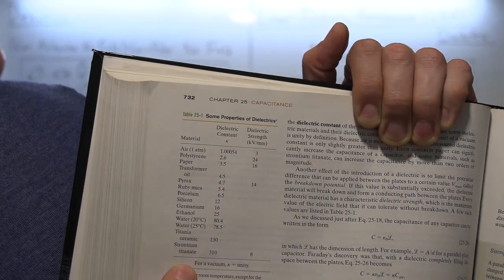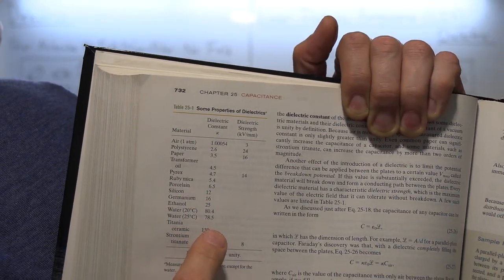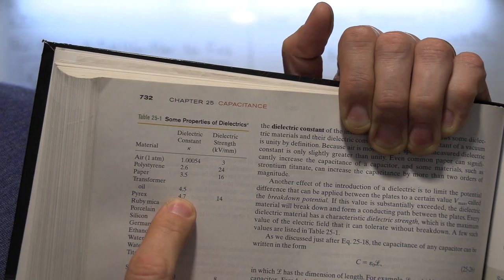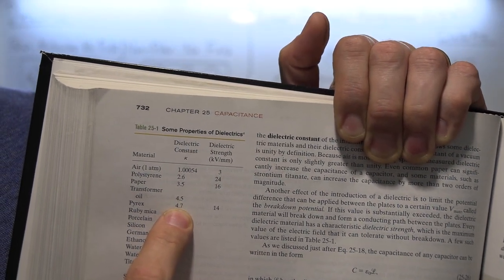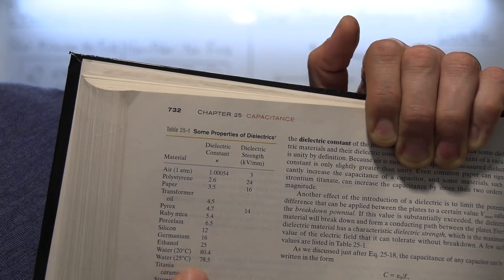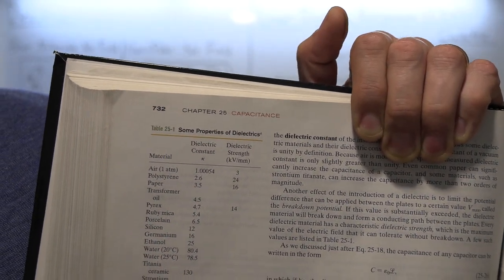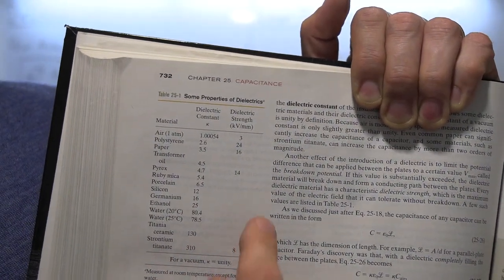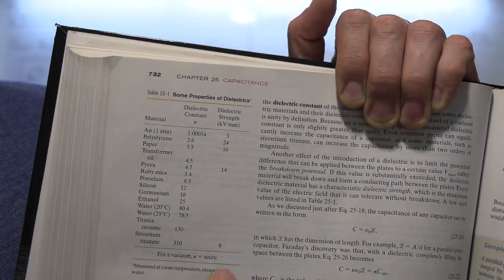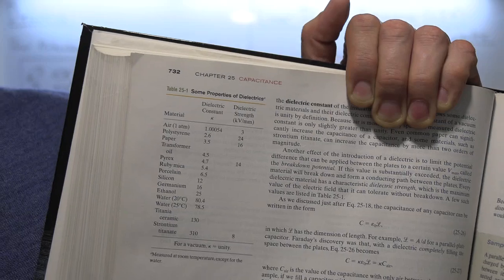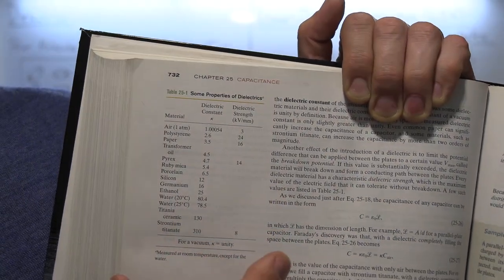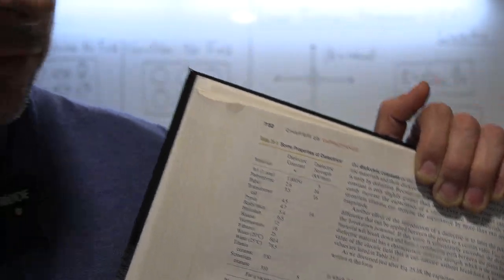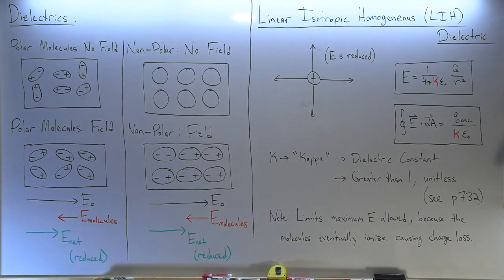But you've got a whole bunch of materials here, and you see various dielectrics. For example, Pyrex, a type of glass, is 4.7. So everywhere there's epsilon 0, you put a 4.7 in front of it for Pyrex glass. And a whole bunch of them. Then you see strontium titanate was one of the biggest dielectrics here, 310. It really reduces the electric field. And also, you know, the limits here of the electric field. Many of them in the book aren't here, as I mentioned in the Van de Graaff generator video. So this table is what you use if you need the dielectric constant or to figure out how much the electric field is now limited because of those new atoms in the way around it.